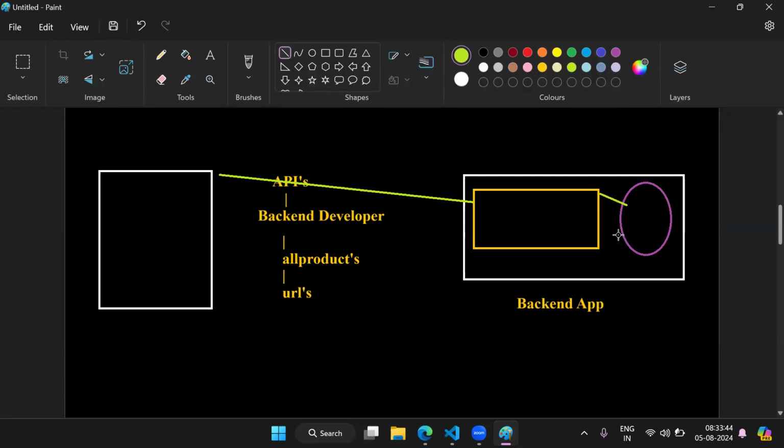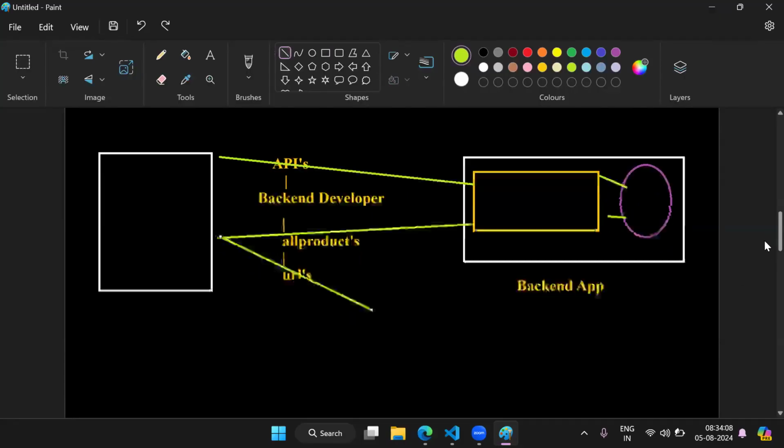Whatever data they have, they are going to send that data to us. Once we receive that data, first we will add it inside our Redux. We will not directly display it in our component. We will add the data inside the Redux.